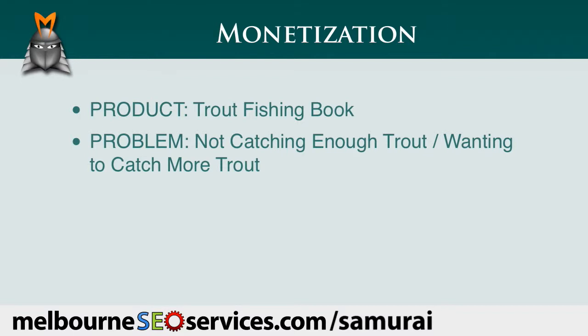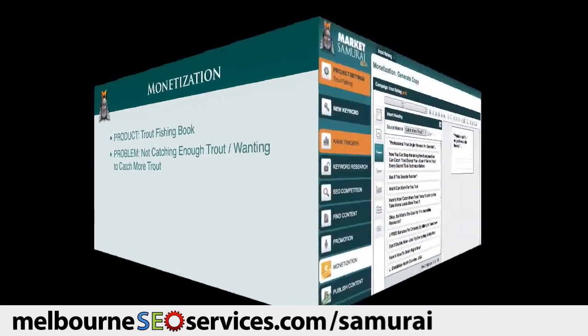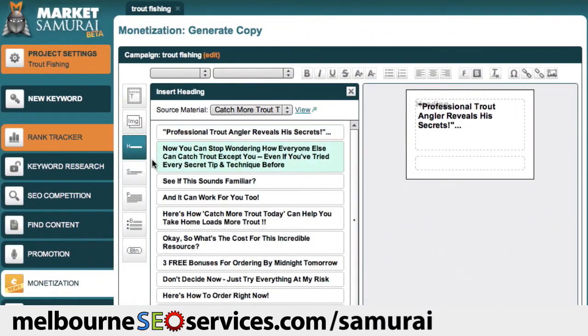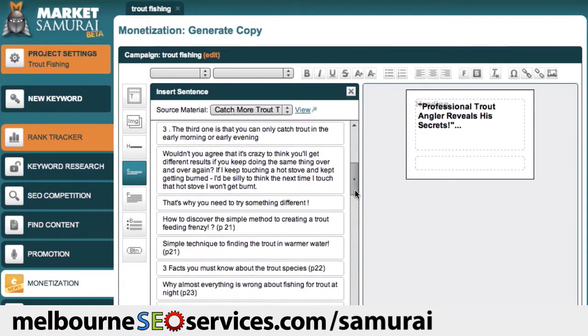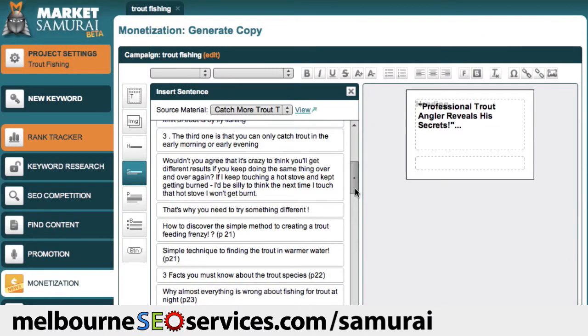So let's have a look to see if there are any chunks of copy along these lines that can help us out here. For this, I'm going to start in the Sentences tab. Now remember, what we want to do here is we want to tell the reader what is it that we're offering them and then how it benefits them. And we want to communicate these things in just one or two sentences. So as we read through these chunks, we're looking for something that will help us to do this.